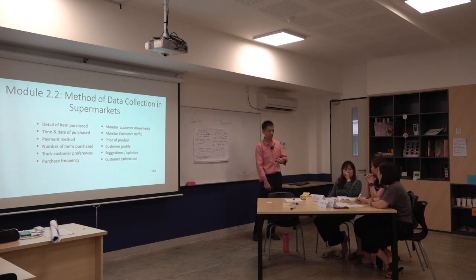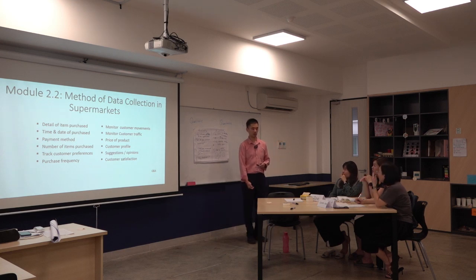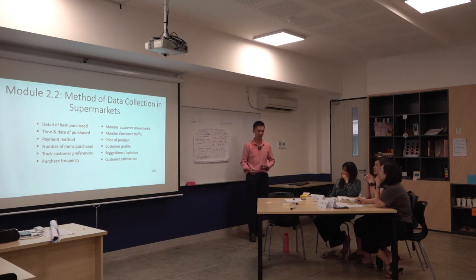That needs immediate response actions? Normally it takes time, because they will collect the data and look at the POS, then use the CCTV to double check and confirm. After that they will start to make the decision. And monitoring customer traffic, like I mentioned just now, is based on the CCTV.